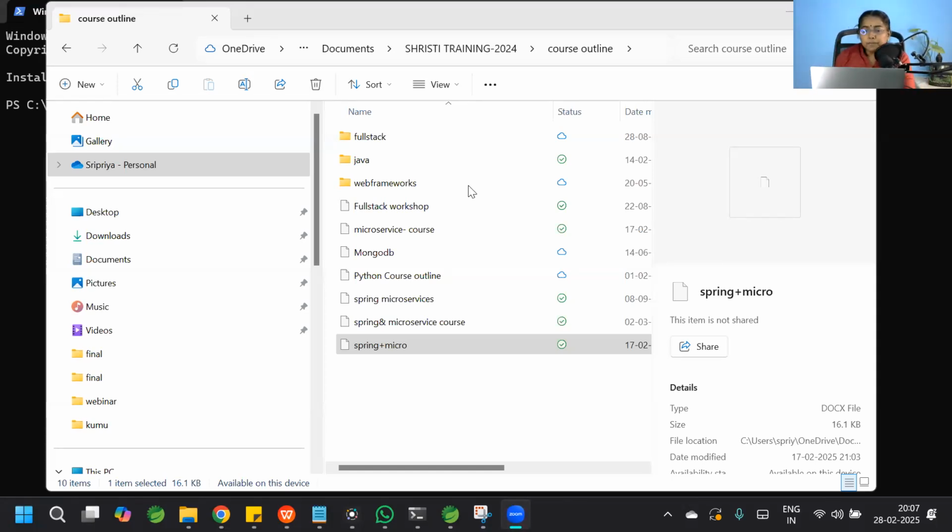Okay, one question: is it for freshers? Actually, it is not only for freshers, but if you get to know it, it is well and good. As I told you, you don't need any experience for understanding this session. This session is purely from scratch. If you want to understand what exactly Kafka is and how it works, only for that purpose I have organized this. If you work in Spring Boot, it is better that you understand Kafka; you should know how to interact between microservices using Kafka. All that we will discuss now.